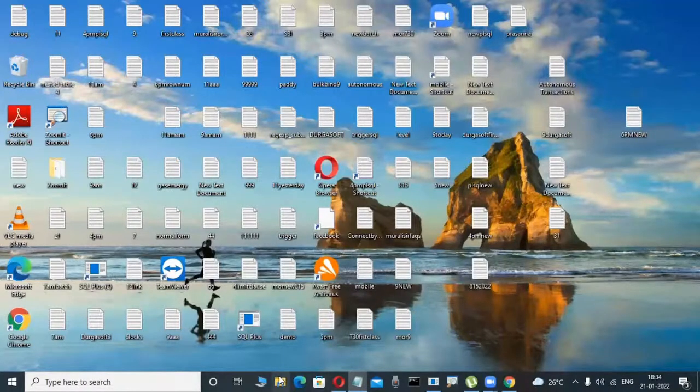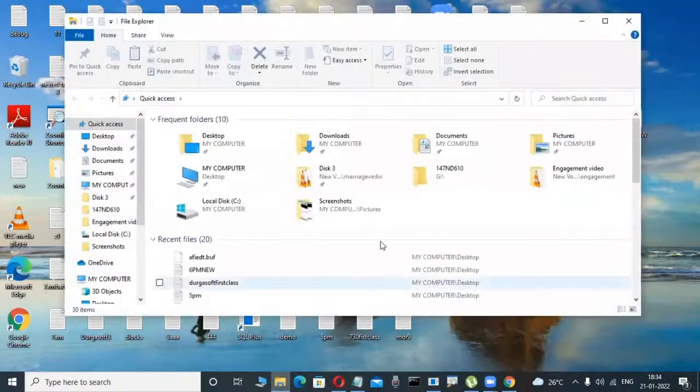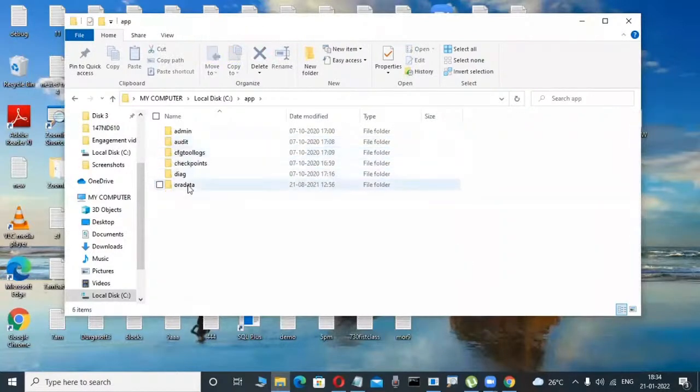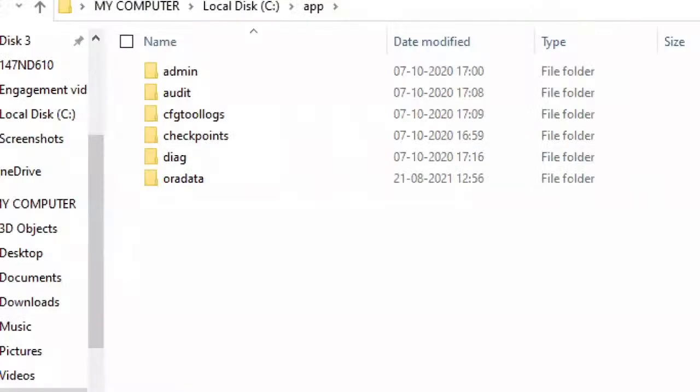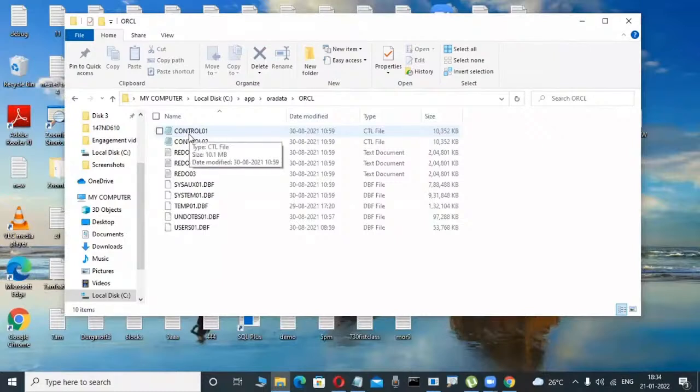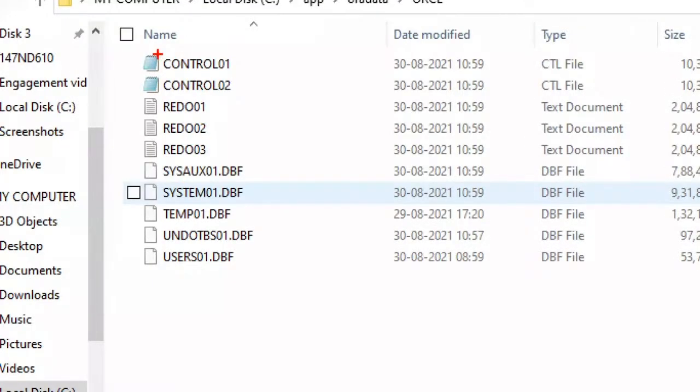Where the Oracle is there, I have already installed Oracle. In that location, I try to view, for example, in C:. Where the Oracle is there, those are all directories, don't worry. These are folders: Oracle, Oradata, ORCL. I'm observing only. In C:, I'm installing my Oracle software.